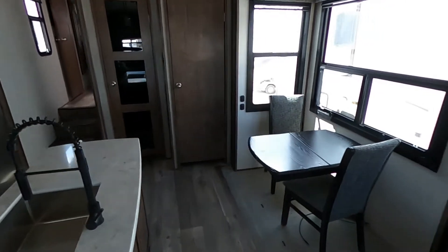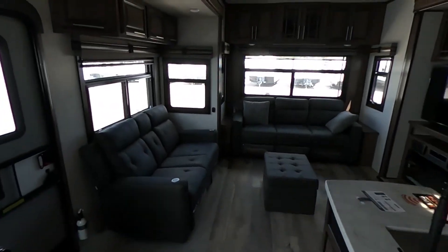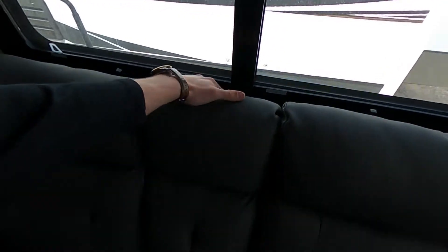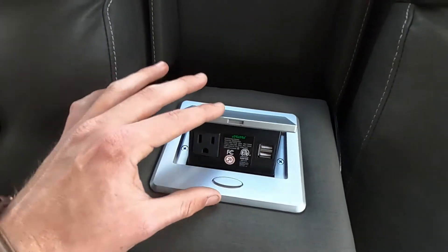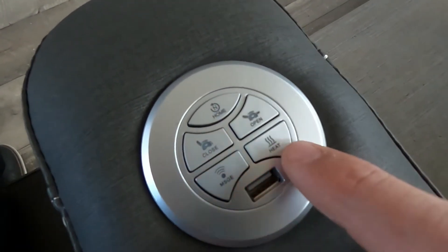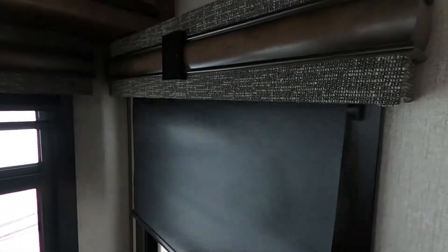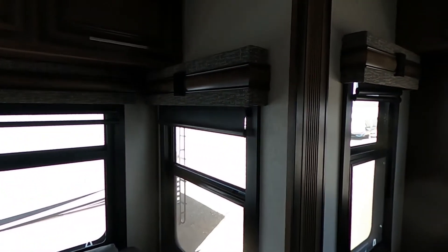You have so much room in this thing. Having that door on the slide really does open it up in here — plenty of space to do everything you want to do. Over here we'll have our Thomas Payne Collection furniture. This thing is absolutely gorgeous. We can fold down the top part and push a button — you get a three-prong outlet and two USB ports. And check this out: you have your home button, closed, open, massage, heat, and another USB port. We'll have our blackout shades and day shades too — a real luxury feature that sets this apart.